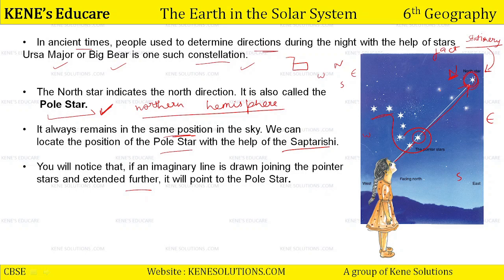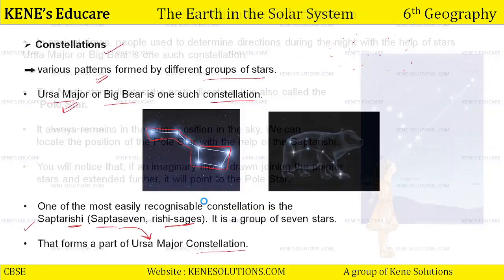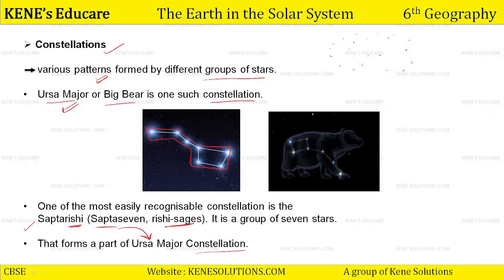Okay. But children, please keep this in mind. There should be no confusion in the fact that constellation is a group of stars. It's a large group of stars. Okay. Ek constellation mein bahut sare shapes bante hain. Okay. For example, Ursa Major, also known as the Big Bear, is a constellation. And in this constellation, we make a lot many shapes. For example, ye hai Ursa Major, the big bear. Isme ye sare aise hum stars ko join karte rehte hain and then it makes a shape of a big bear. This is Ursa Major and has so many stars inside it.